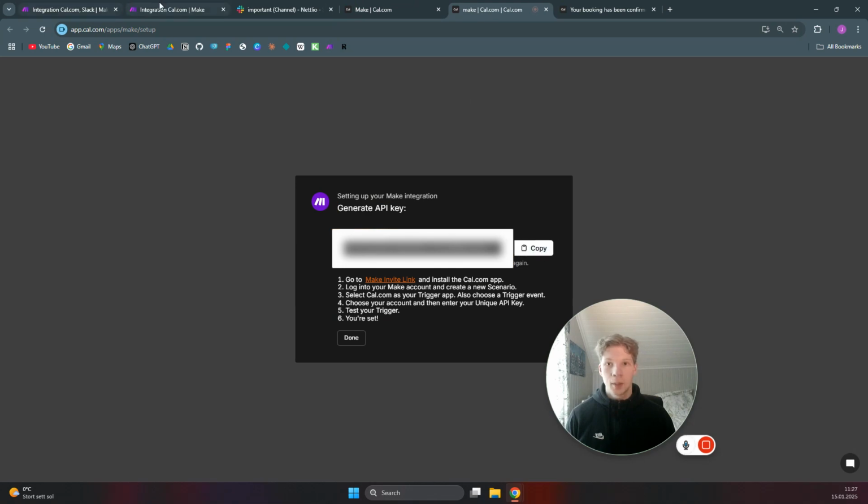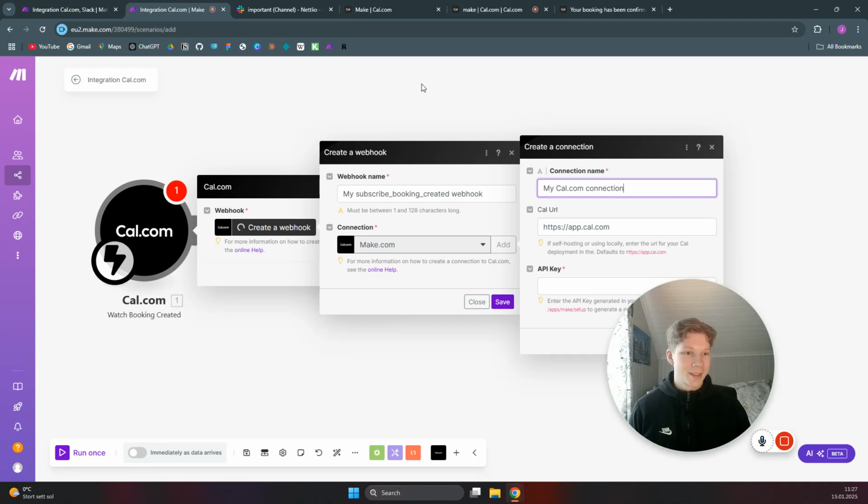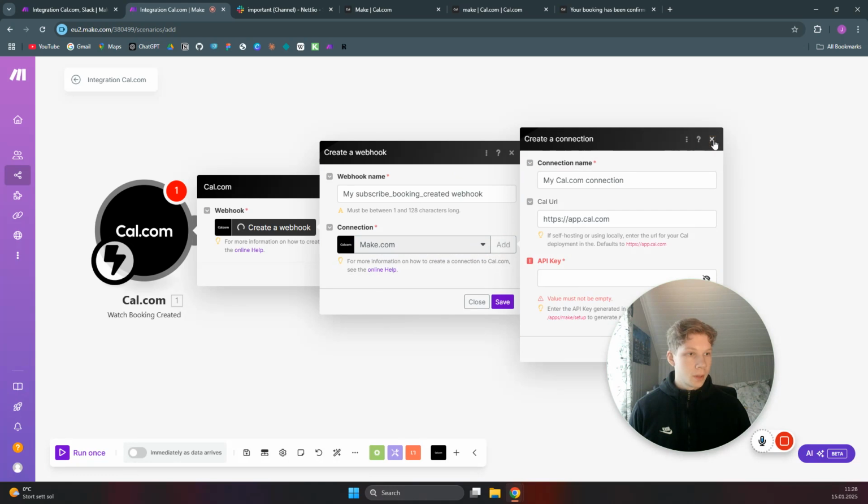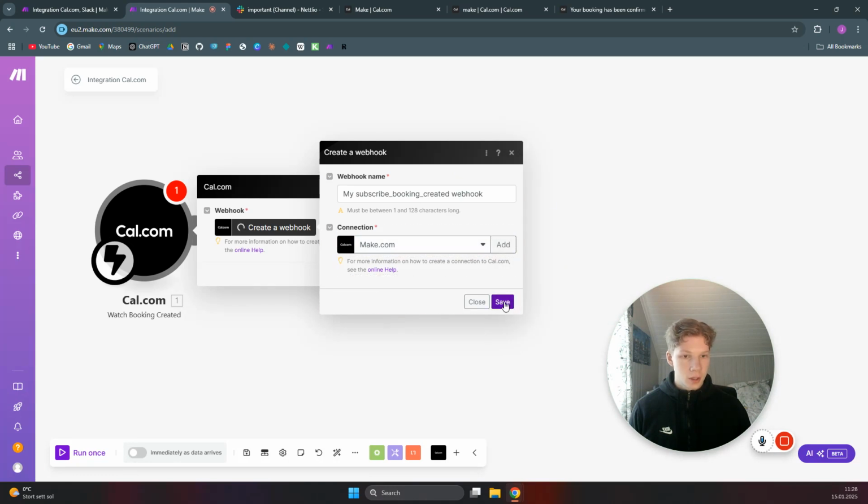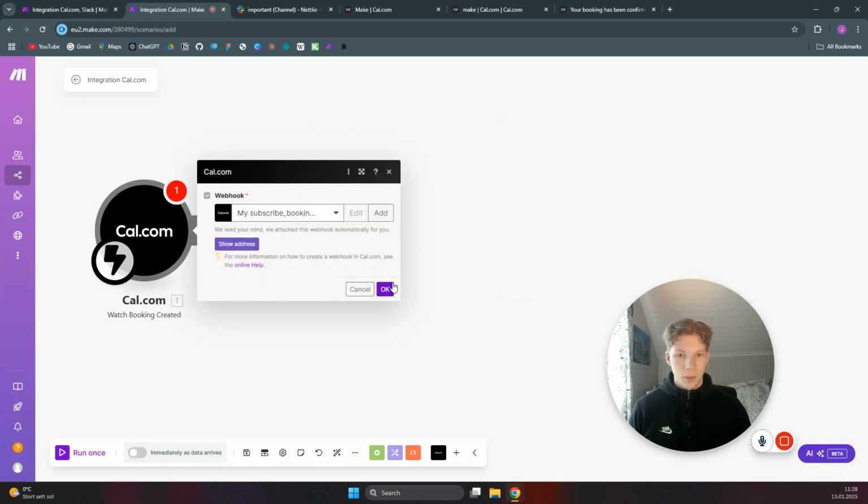Copy that API key and go back to make.com scenario, paste that API key in here, and you have connected your cal.com. I will just, for now, use my own connection. Click on save. There we go.